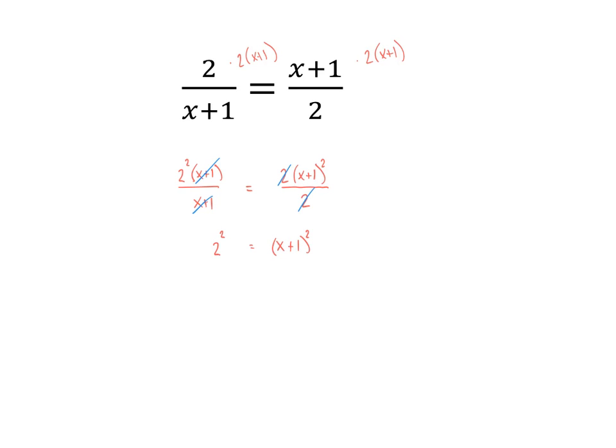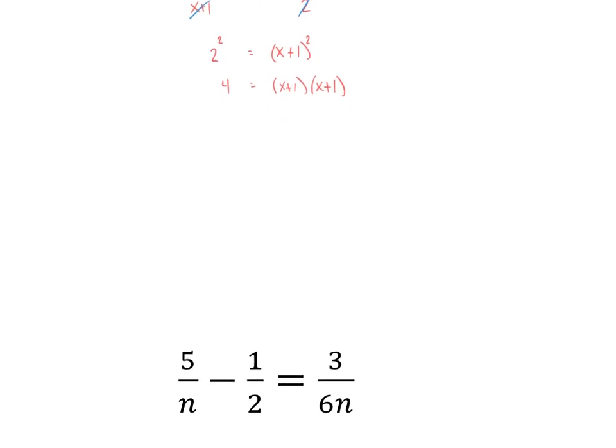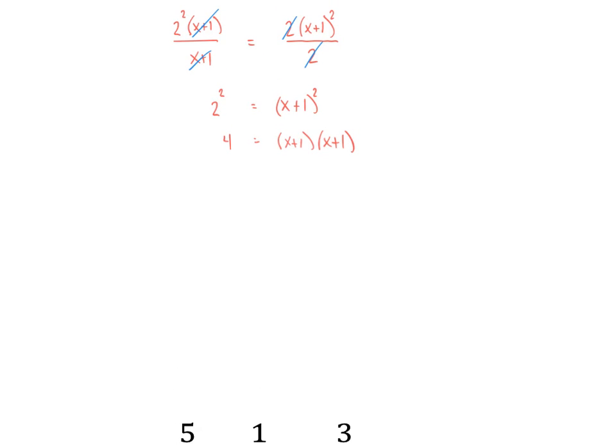How do we solve it? Well, we know that on this side we have x plus 1 times x plus 1. And sure, we didn't have to push those two things together earlier if we didn't want to, but it might have helped us if something was going to cancel. And then over here we have 4. Let me scroll up. 4 equals, well, this is x squared plus 2x plus 1. I'm going to move that 4 over because we have a quadratic.